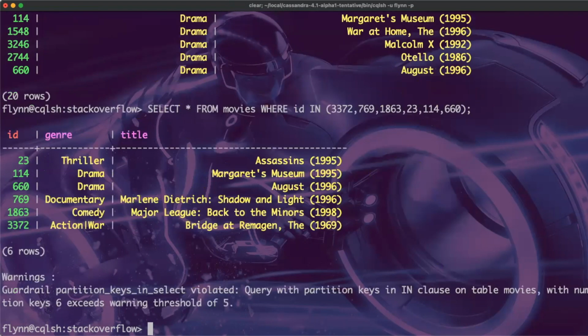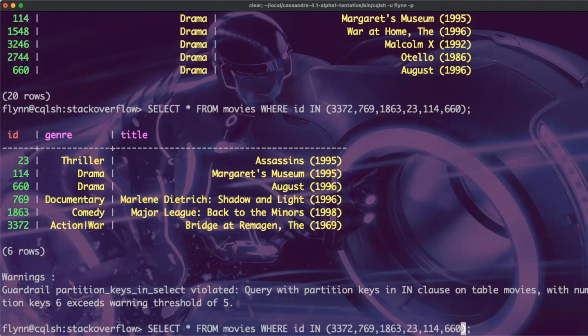That query works, but I get a warning saying the guardrail partition keys in select violated. The number of partition keys 6 exceeds warning threshold of 5. So they'll get a warning every time they do this when they're over a certain amount.